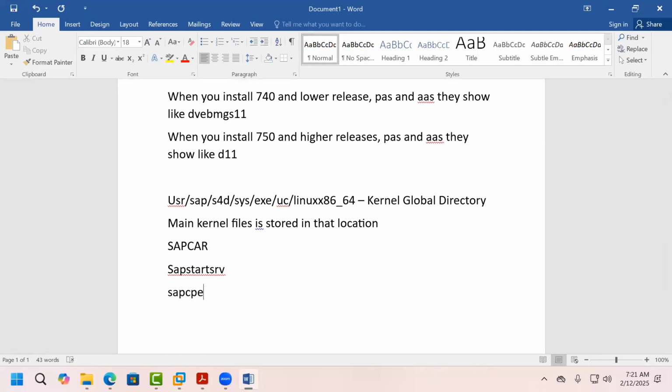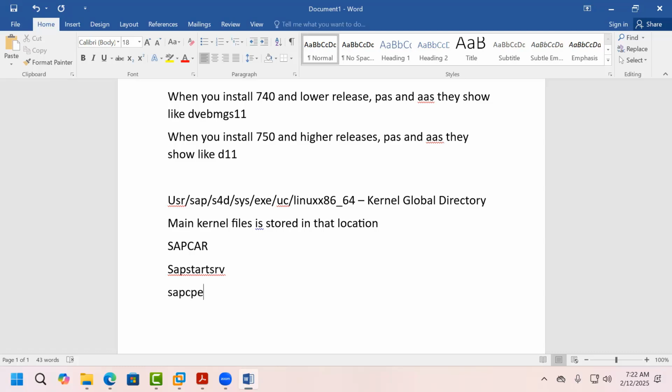Now, one important part. In a Linux operating system, if you want to extract any SAR file, there is no need for SAP car. From now onwards, after installing SAP software, in that system, if I want to extract any SAR file, I don't need SAP car. Why? Tell me. Actually, to extract any SAR file, you want SAP car. Now in this Linux operating system, I want to extract SAR files, and I don't need SAP car.